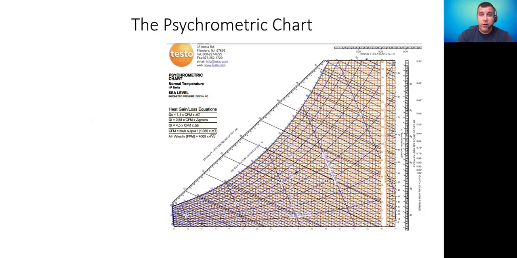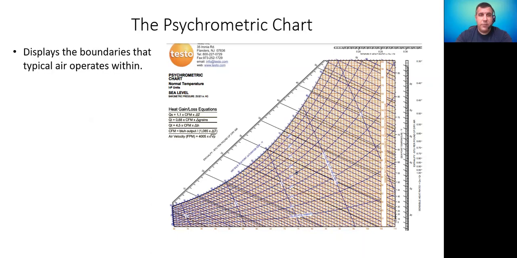So the psychrometric chart, this is the part that everybody hates. It's a chart that looks like this curved apparatus here with lines going everywhere. It's very intimidating, but it doesn't have to be. What we need to understand about the chart is the basic outline of it. It represents the boundaries that air that we live and breathe in operates within. So air that we live and breathe in cannot operate outside of those lines. We have to stay in the lines of this coloring book here.